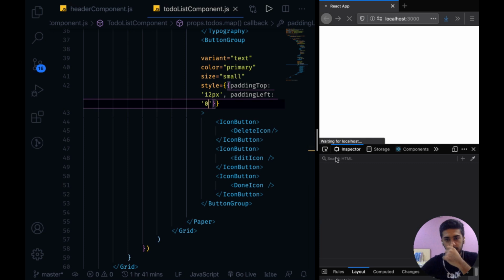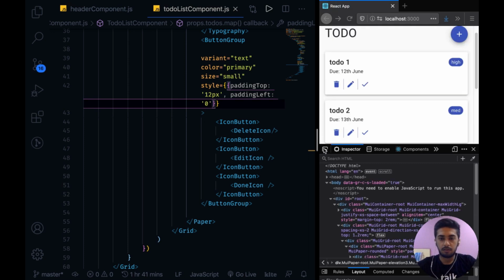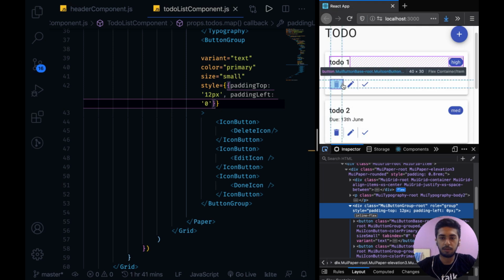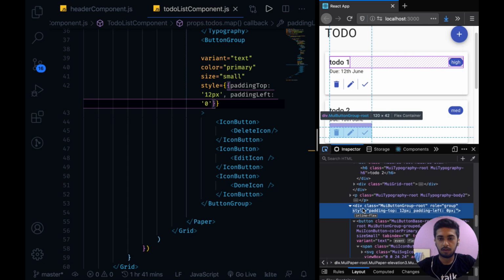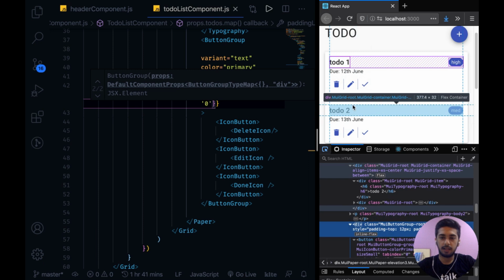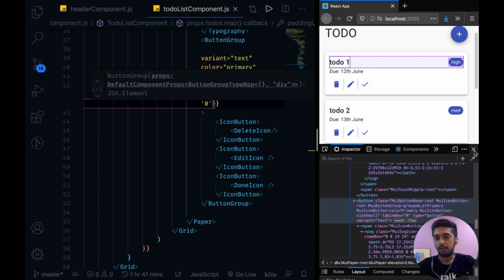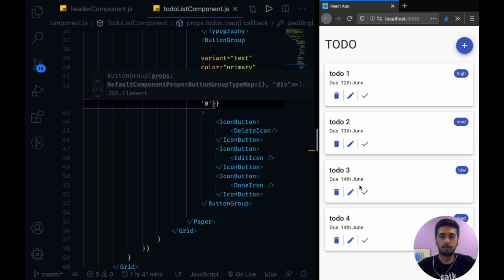Yeah. No, it still looks a bit pushed in. Yeah, so this is the button group as we see it. I guess the icons are center aligned. That's why it's a little bit on the side. But that's okay. We don't need a professional UI for now. We'll do with it. So basically this is done.